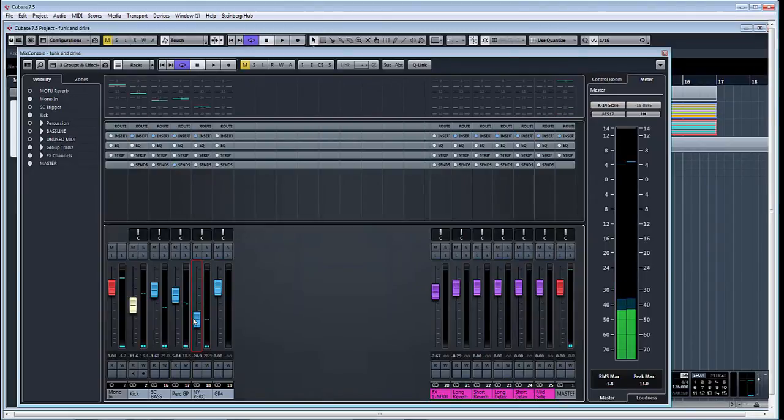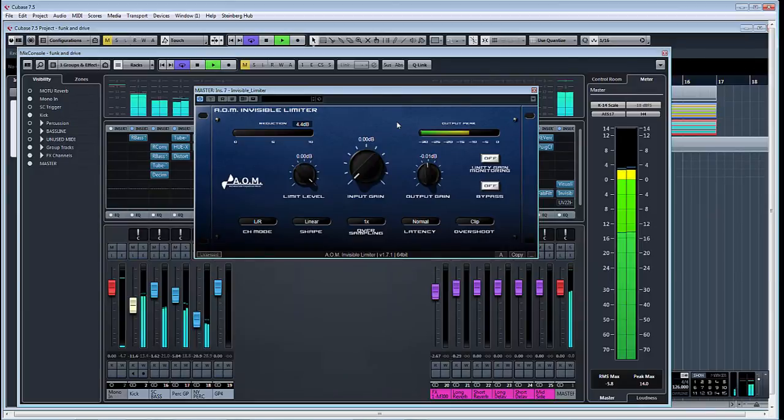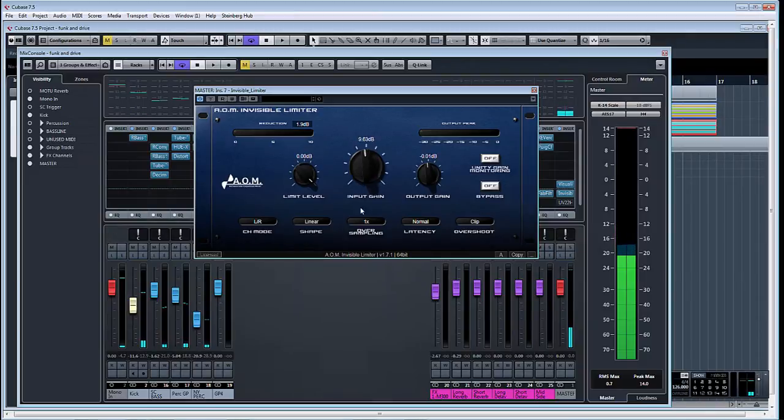The beauty of that for me is you can now put a limiter on it like the L2, or let's have a look on the master. I'm actually using the invisible limiter. Let's bring that in. So you can see now, loads and loads of headroom there. Brought it up 11 dB. Brilliant for your mastering engineer to tweak your mixes. He's got loads of room to apply EQs, compressions, limiters.